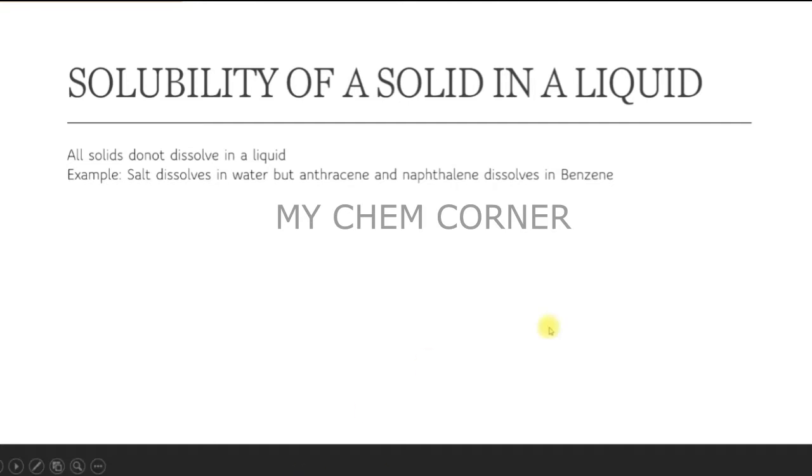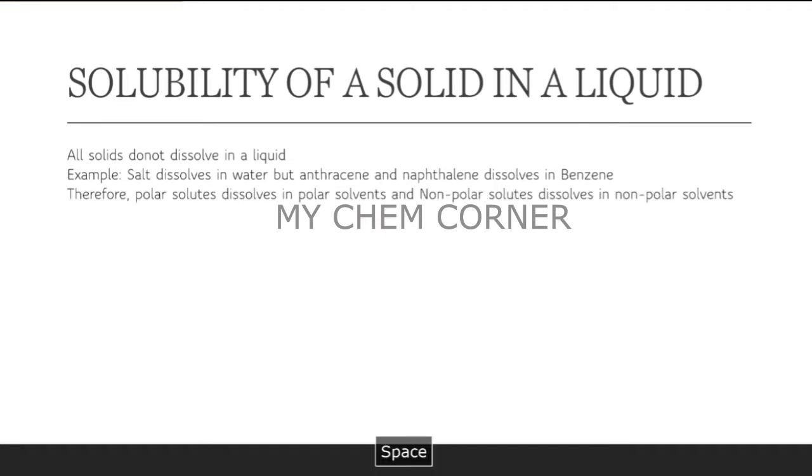So here salt dissolves in water but anthracene and naphthalene dissolve in benzene. For example, if you take the naphthalene ball that you have at home and try to put it in water, nothing really happens. It's not going to dissolve. So it has its respective solvents in which it can dissolve. To conclude, we can say that polar solutes dissolve in polar solvents and non-polar solutes dissolve in non-polar solvents.